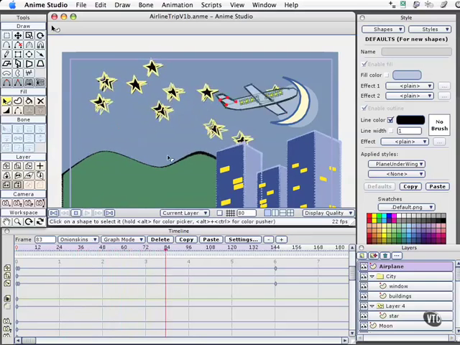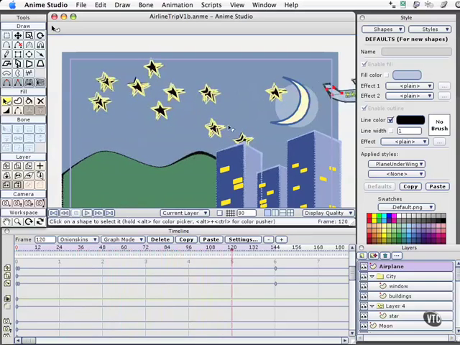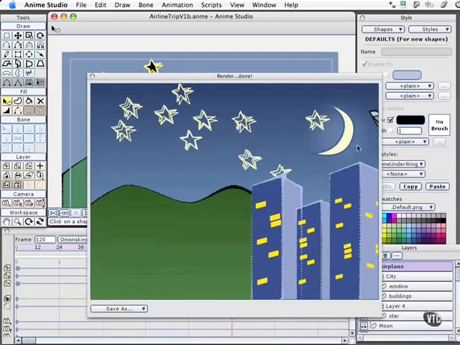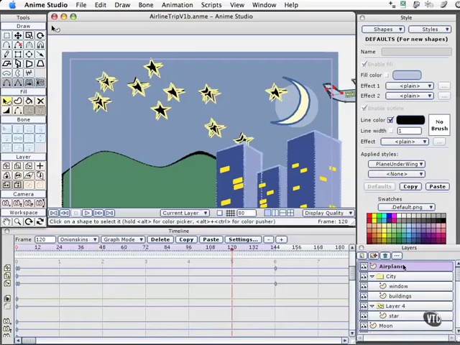The stars are going to be a little bit harsh, I think, when we render that. So I'll do a quick render just as a proof of concept. You can see the glow behind the moon now. We'll use the same trick on the stars that I did with the glow on the moon and make them just a little less significant as compared to the airplane.